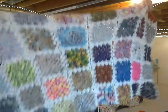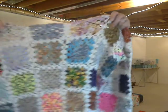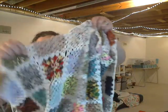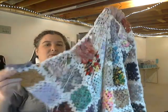And let's do the crochet next. The only crochet I've really been working on is my granny square blanket, doing the join as you go method. This latest row on the top is where I'm at. And as you can see, I have started joining the next row.